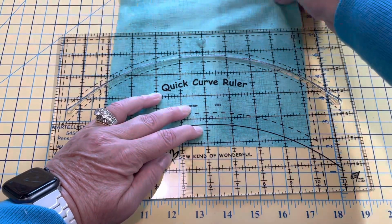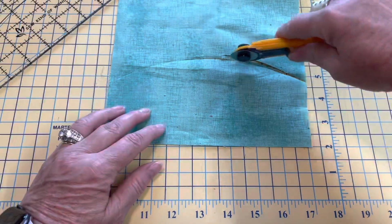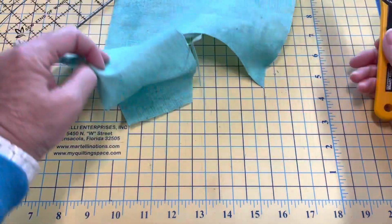And I'm struggling because my blade is old and I need to change that one. So that is what I use this one for.